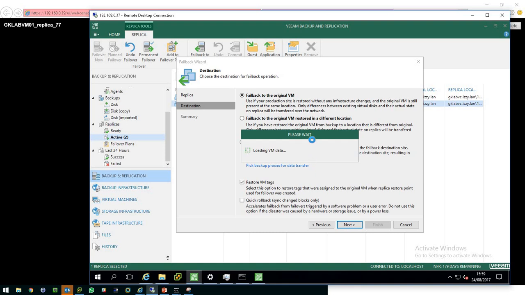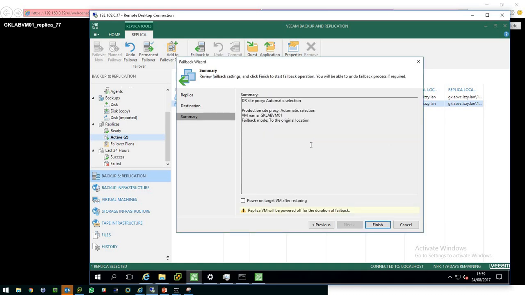This is probably the easiest option because it cuts out a lot of the choices we have available to us. We'll go next, and it's just going to go through now, speaking to VMware to actually understand where that data is, using change block tracking to identify those changes that have been written down to those VMDKs and bring that back across the wire to our production vSphere host.